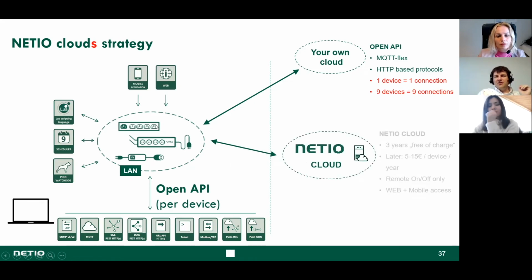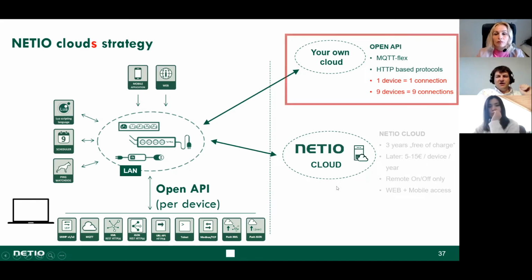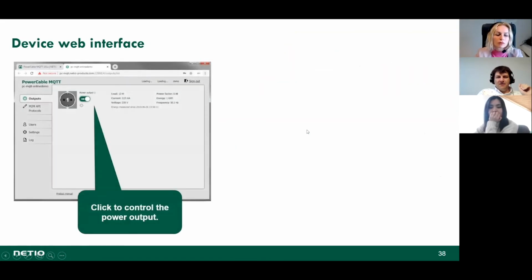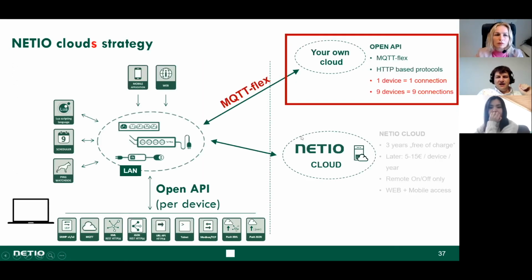Also, you can have your devices connected to NETIO Cloud. NETIO Cloud is our, let's say, 3 years free of charge cloud, which later on costs something like €5 per device per year. What I would like to get your attention to now is the fact that here you can communicate through MQTT-flex, but also you can get the data from the NETIO Cloud.